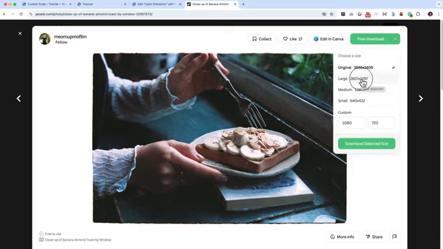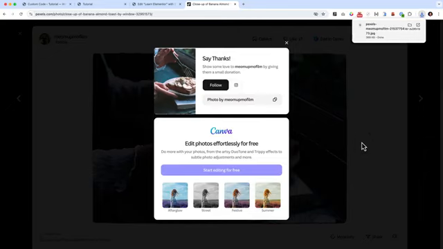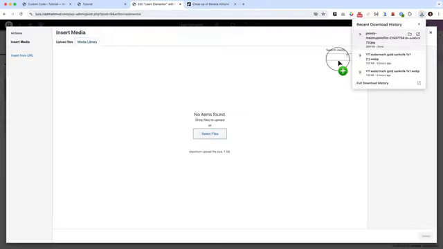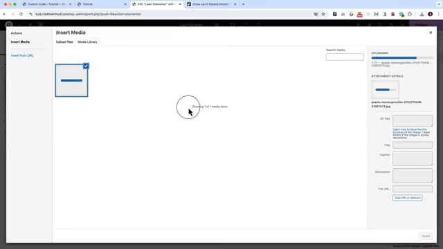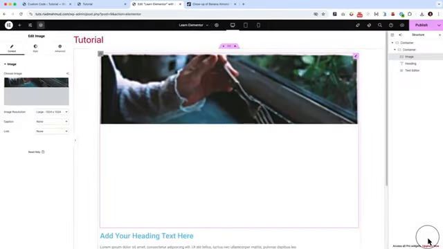The original will have more data and details, and it will increase the size of the image. I'm not going to use a bigger one, which is why I'm using the large version, which is enough for WordPress. So I just downloaded the image. Let's go back to our editor, click on this download button, drag and drop the image here, and select it. So we have added our image.